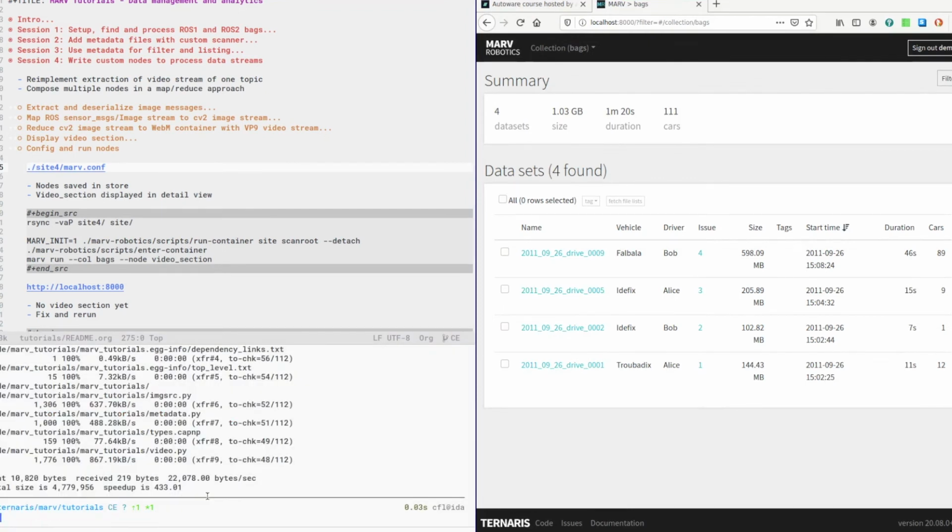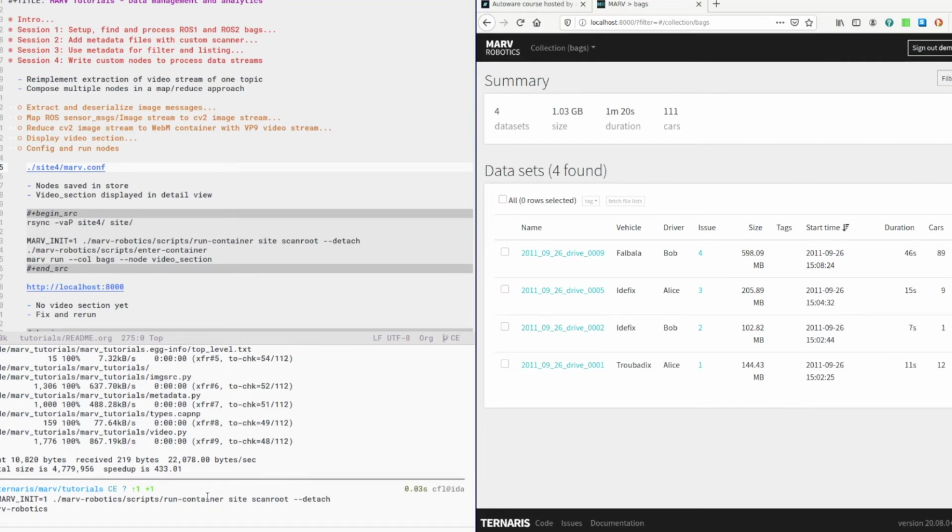Now we have synced the site. We're going to MARV init again, the site folder, because we changed configuration.